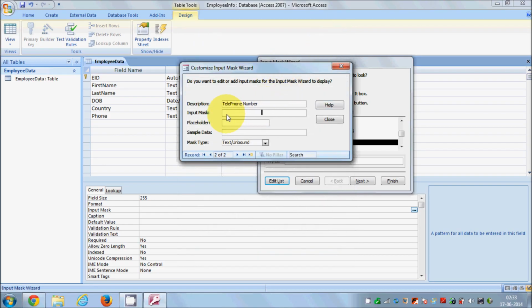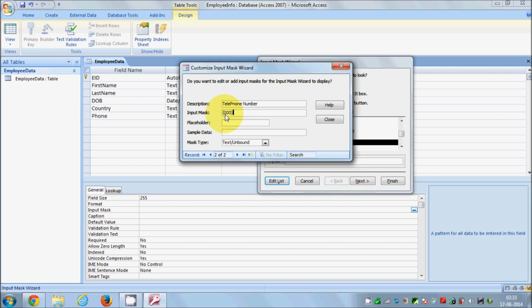So for example, I will give zeros here so that user must enter the values, because the phone number must contain a certain number of digits, right? For example, I will give this bracket, and inside this I will give 000. So I will give bracket 000, once again a bracket, and then a normal number.